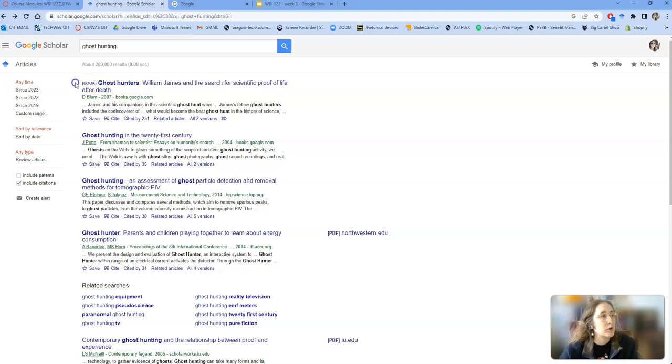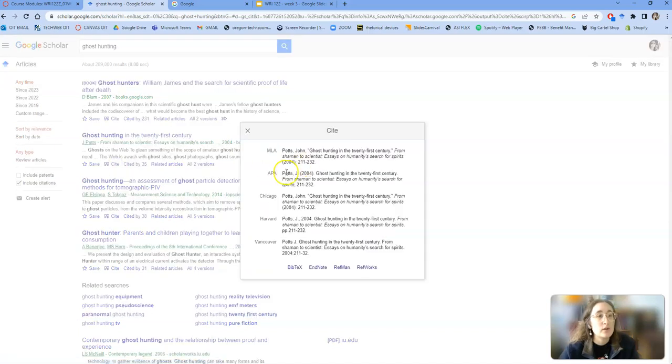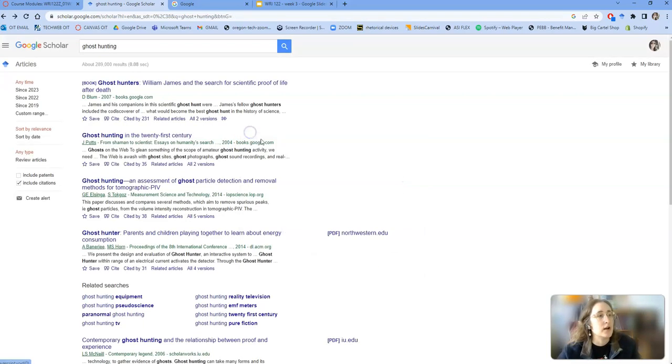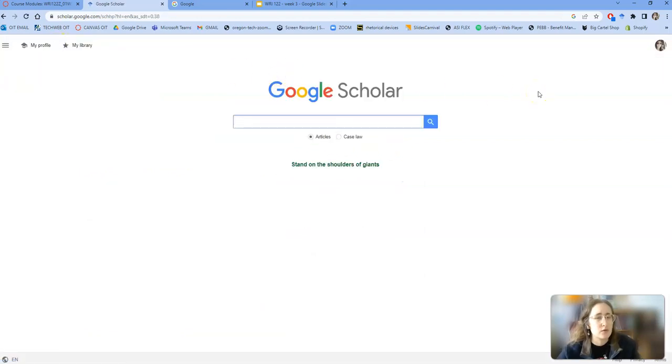This top one says it's a book. Right below that, the second option looks like an article. And the other cool thing about research databases is you'll notice there's a little citation link. If you click Cite, it will give you an APA style citation for the article. Let's say you want to use this one in your research or for an assignment, it'll cite it for you because you're going to need that for a references page. So that's a really good thing that databases do. So anyway, this is Google Scholar. That's going to be a really basic one that we're going to be using for our first homework assignment.